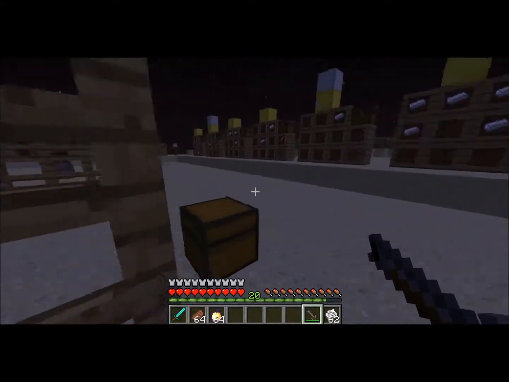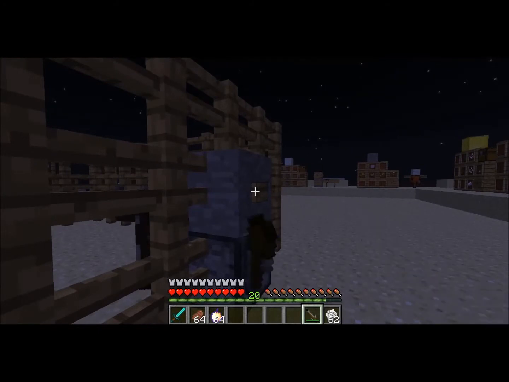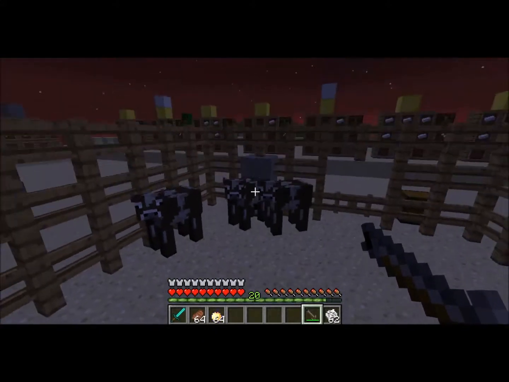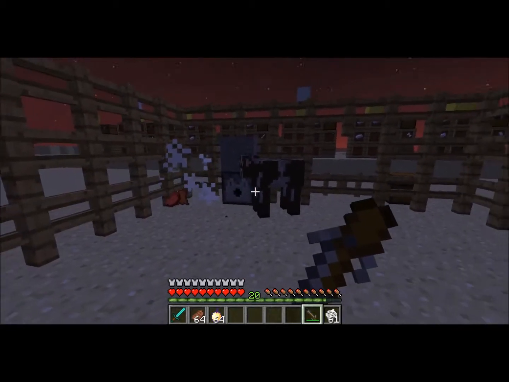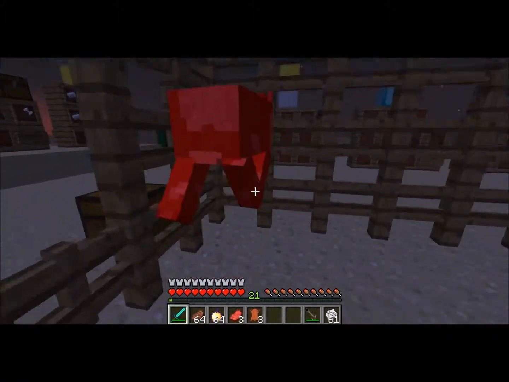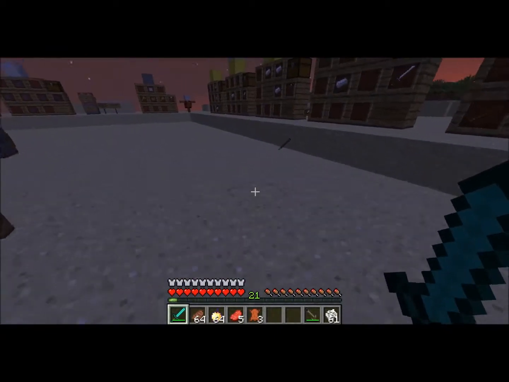But if I was to spawn a bunch of cows in here, 1, 2, 3, okay, now I've got a bunch of cows. They're on top of each other, so this is not going to work. But if I had this, oh, booyah. I see I hit both those cows. It also went through the fence too, so you can shoot it through fences.